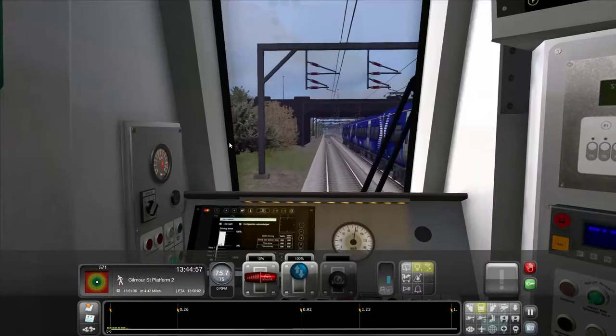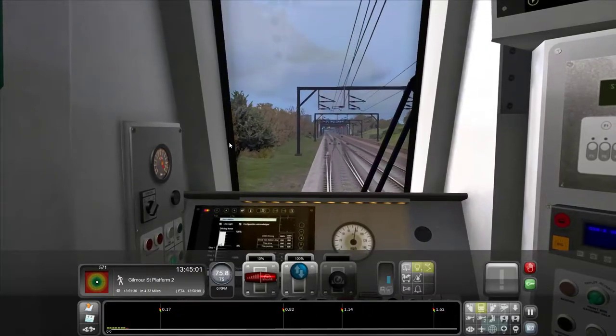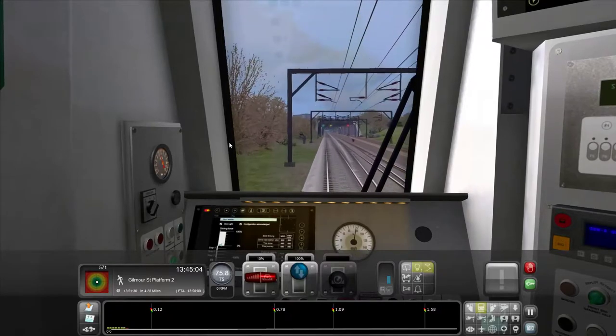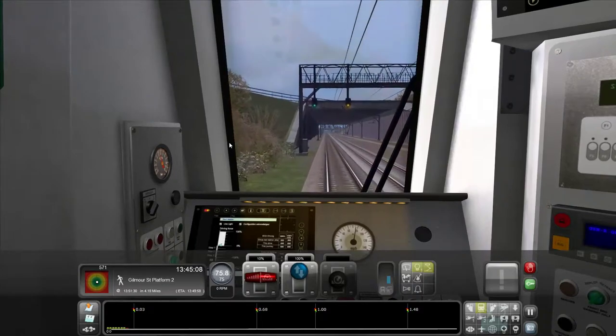It looks like a train. It definitely looks as if it's broken down. I didn't know why that train was stopped there at first, but looking at it now a second time, it definitely looks like it's broken down.